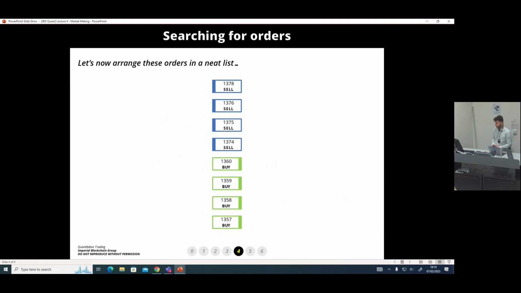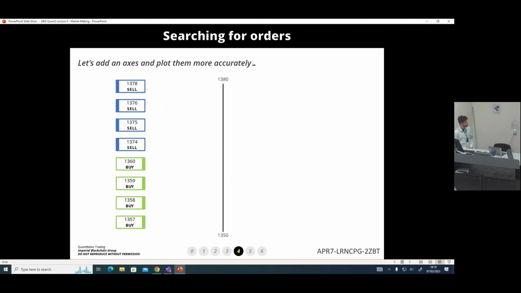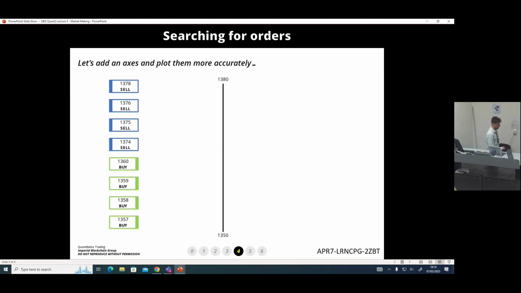Essentially, what we then do is put it into a list and arrange it from the lowest number on the bottom to the highest number at the top. We plot this using a numerical axis. We start at, say, 1350 on the bottom and 1380 on the top. As some of you are aware, there's an Amazon code on the bottom right, so please claim that at your own disposal. We start by putting some numbers onto the axis. This is all mathematically proportional. So 1357, then 1358, 1359, 1360, all in British pounds sterling.